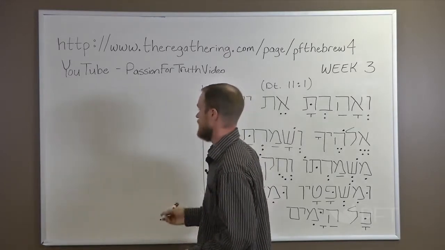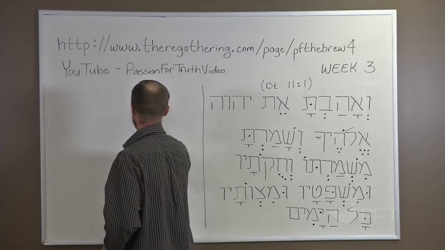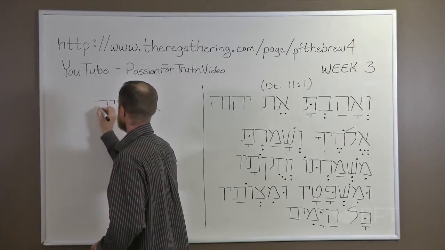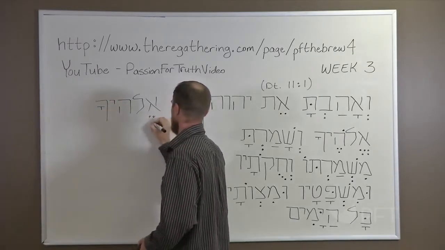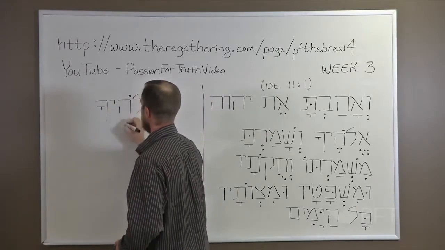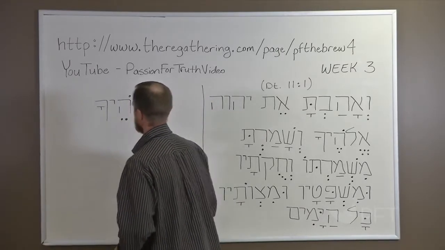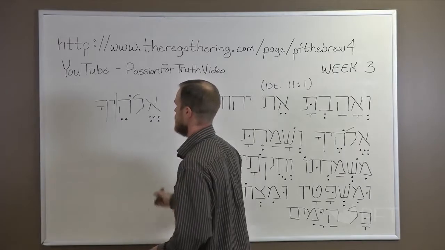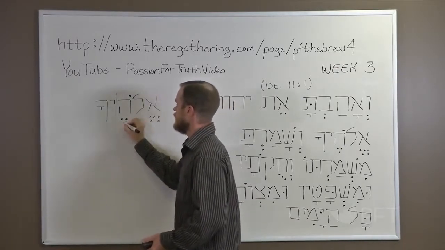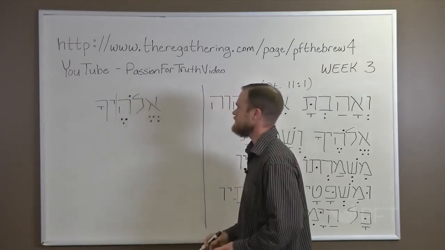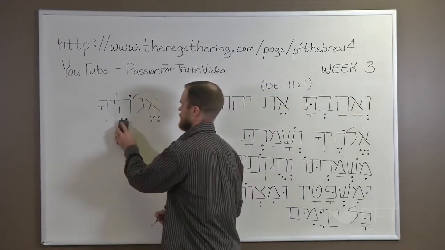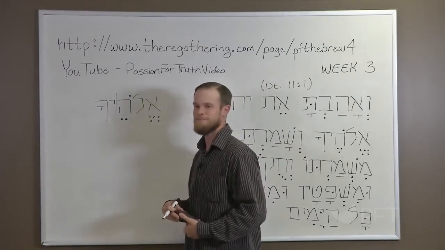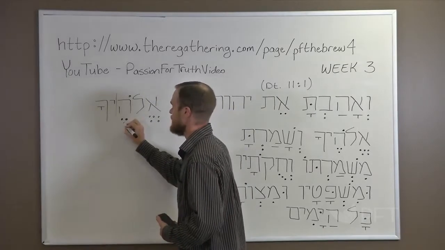Okay, so we're familiar with Yahweh. Elohecha. Now we've just seen Eloheinu, which meant "our God." Elohecha is again Elohim with the... I just looked at it. That's not a segel. No, I didn't think it was a segel. Yeah, in my Bible it's a segel. Okay, well it's one of these two vowels. It means the same thing regardless.